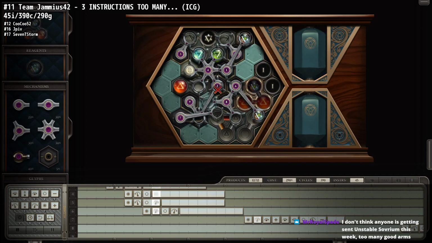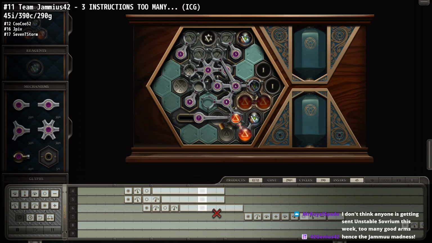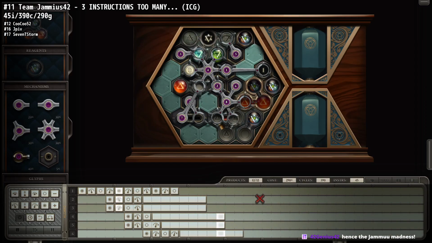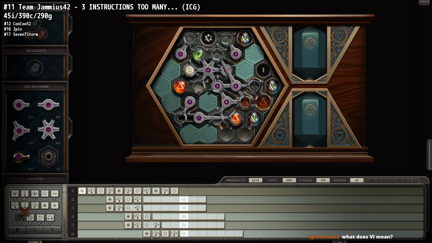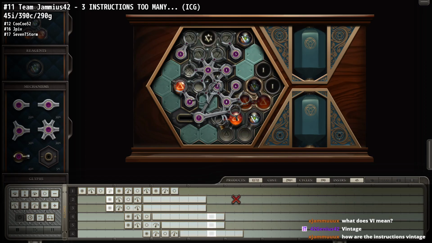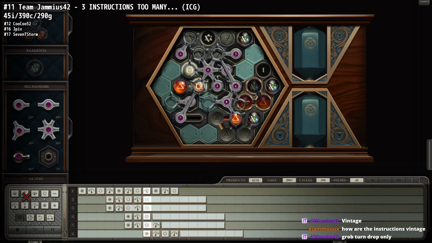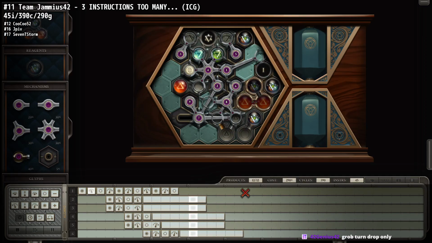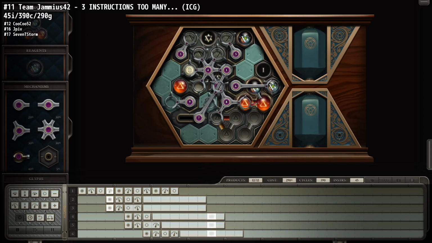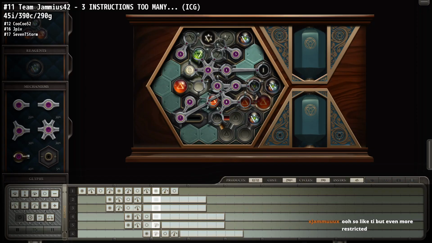Okay, fire is directly delivered with Arm 2. Gotcha. Vintage instructions only grab, drop, rotate, with the implication that these pivots, pistons, and track movements have been developed later in the development of alchemical engines. TI were more restricted, maybe.